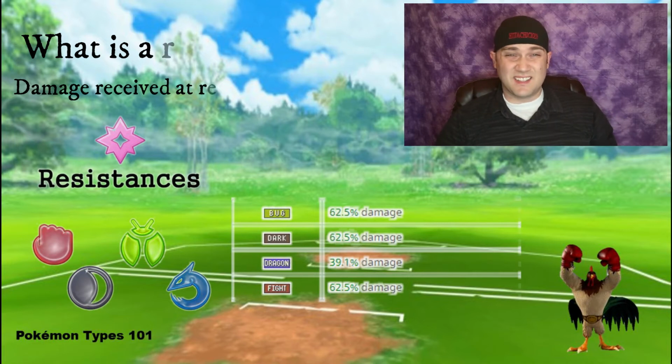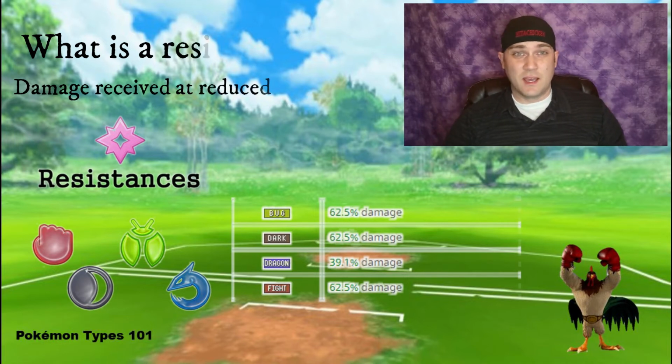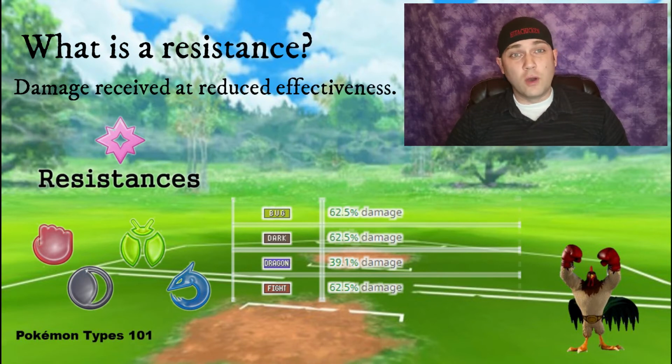So again, let's take a look at these fairies. If you're not bringing a poison or a steel type counter against it, make sure you avoid these moves as much as possible. Don't bring fighting, don't bring bug, don't bring dark, and don't bring dragon. These are moves that fairy type Pokemon is going to be resisting. Look at that. It's going to be taking almost half as much damage.